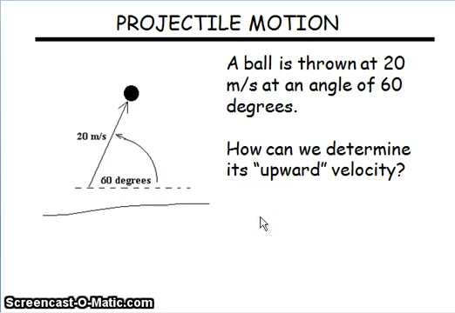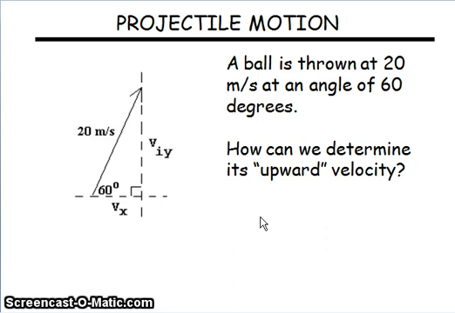Let's say a ball is thrown at 20 meters per second at an angle of 60 degrees. How can we determine its upward velocity? It looks like a bit of a triangle. If we make a triangle of it, I can get my y vector. That's v initial y. Remember, the y doesn't remain the same. The x does, but the y gets shorter and shorter, becomes zero, and then changes. So we call this its initial y velocity. There's its x velocity, which doesn't change. The 20 is the hypotenuse. We can use trig to determine the sides of that triangle.